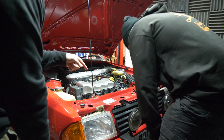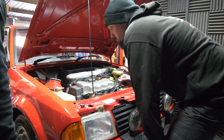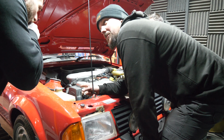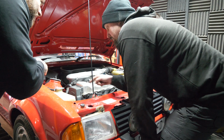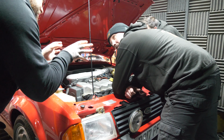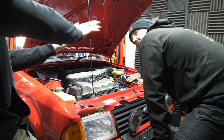Jesus. My actual front panel, we redid mine because that was rusty. Also, an uncracked one of these is like gold dust. Did you know where you can get one of these from? Mark 6 facelift Escort. Is that just like inside? No. Is it the same thing? They put a 1400 PTE engine in, which was a CVH with a hemispherical head. And they do that on it. Same cover. Oi, that's a bonus bit of footage, and so we should all go and buy these and put them up as RS Turbo and XR3i. Like the whole Sierra Cosworth thing. Everything from a Sierra is a Sierra Cosworth. You put it on eBay and it's 4 times the amount. We can do that. I bet you can. And then you dance at the same time while I like this.